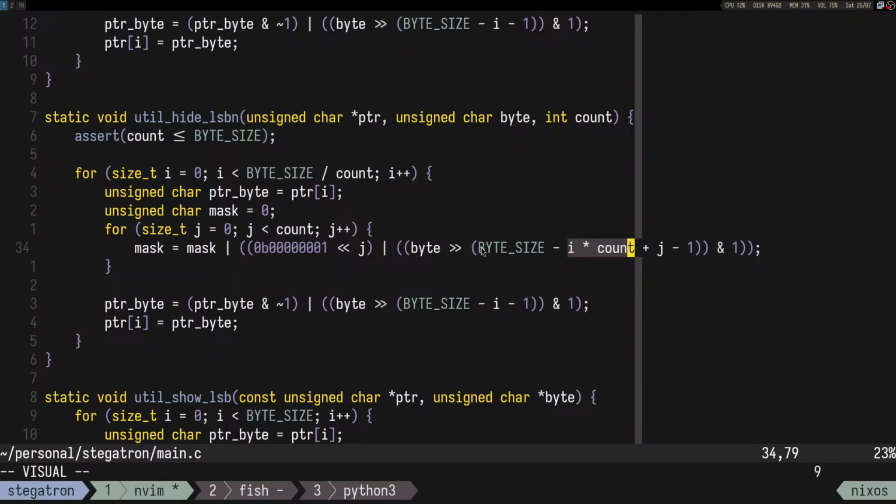Right, so it's going to be maybe at some point 8 minus 6, and then j is going to be 0 or 1. So this is going to be 8 minus 6 is 2, plus 0 and plus 1, so that's 2 and 3, and then the minus 1 from before. So I think that's fine.